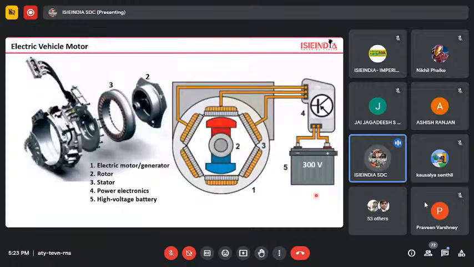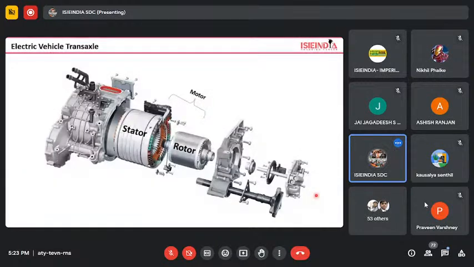So this is the motor. When you combine the motor with other mechanisms, like the cooling system, the lubrication system, and the reduction gear, we call it a transaxle. You can see here the motor is not directly connected to the wheel. We connect the motor with the help of a reduction mechanism.